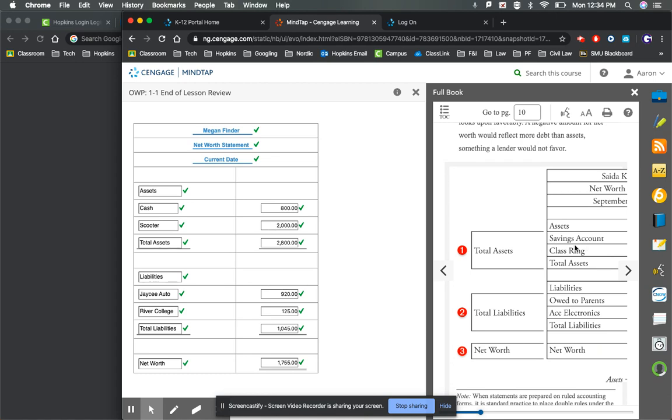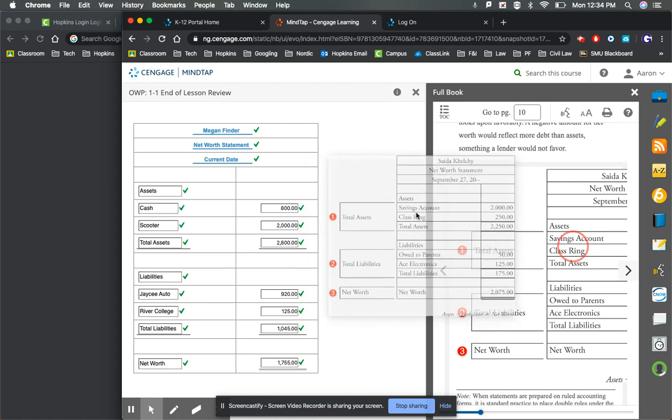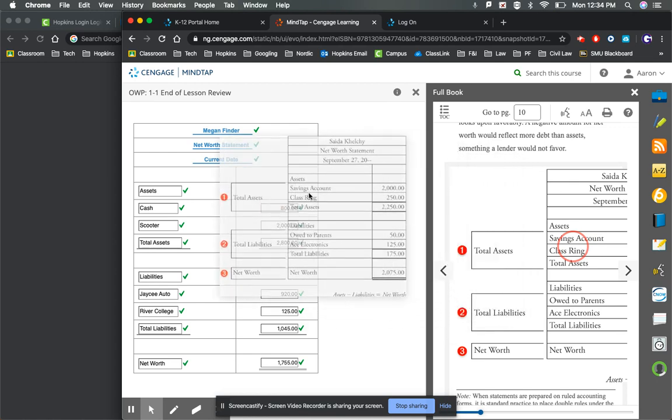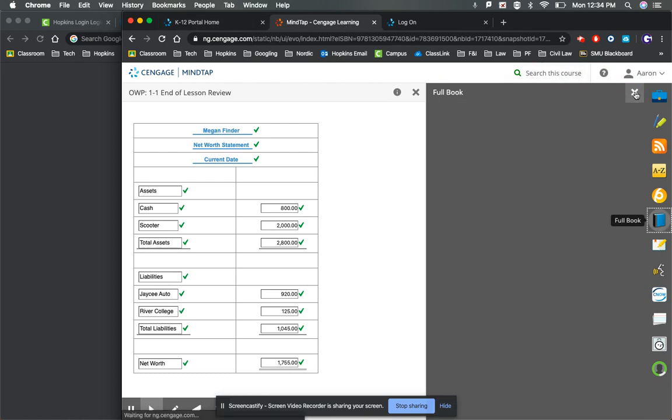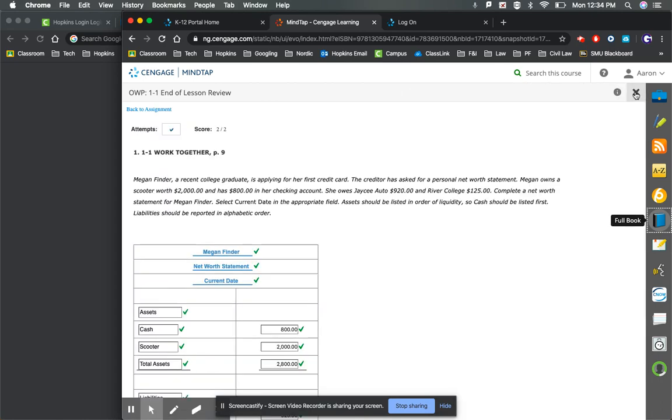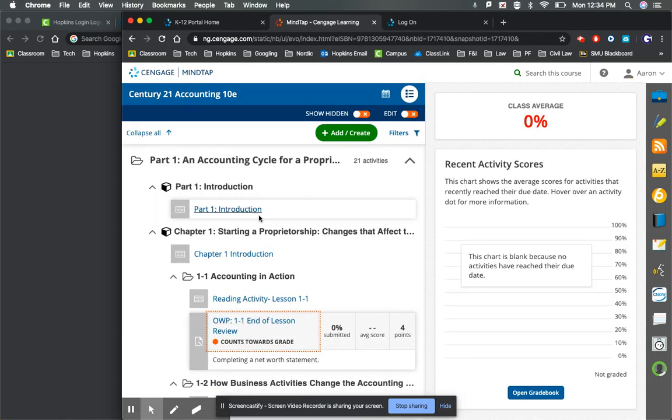One idea, if I click and drag, you can see the part that's cut off in the numbers, or you could just open a new tab and open the MindTap site again, and then open the full book and have it displayed on a whole new tab and do it that way too. Either way, these are little troubleshooting things that I have found so far that we will get to and address as they pop up.